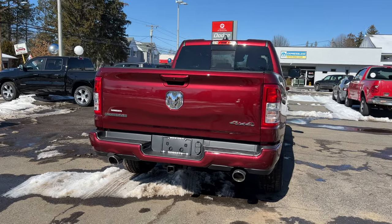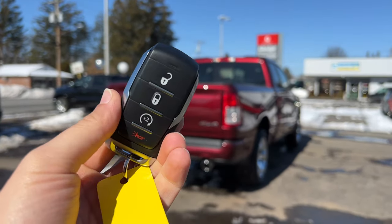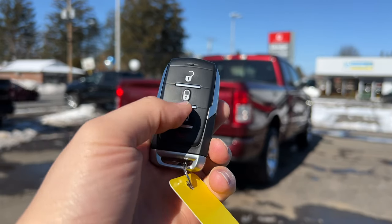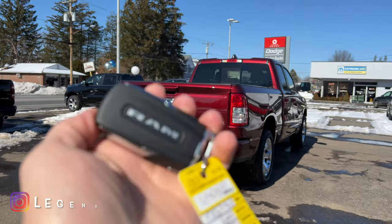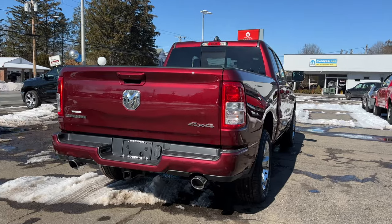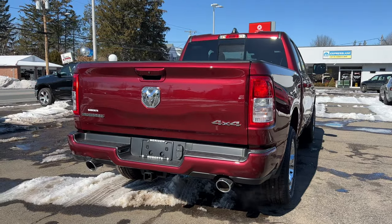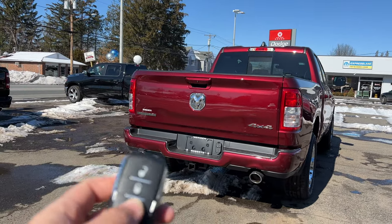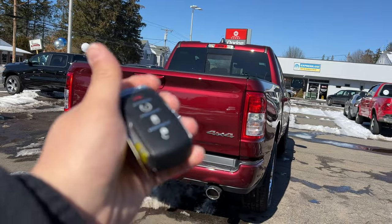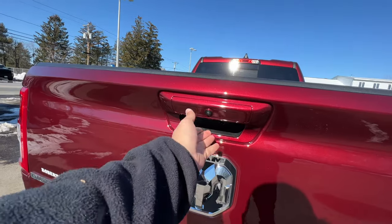Here is the key — it looks a little bulky but feels nice and solid. It has four buttons: unlock, lock, remote start, and a panic button, with Ram written on the back. Double-clicking the remote start button fires up that 5.7 V8 and it sounds amazing. To open the tailgate there is only one way — a button located right underneath the backup camera; there's nothing on the key or inside the cab.